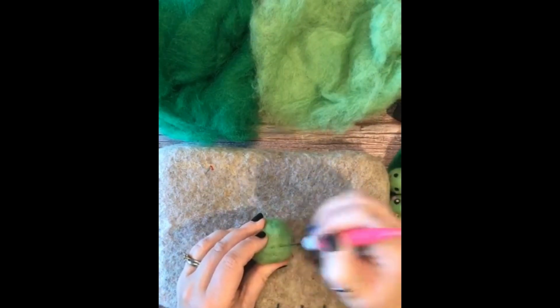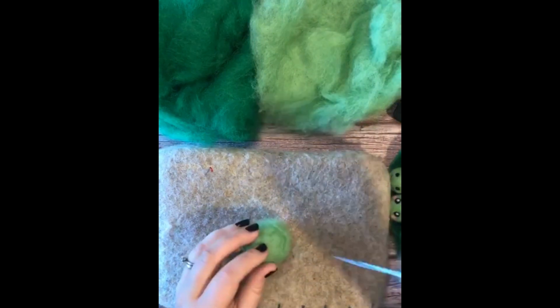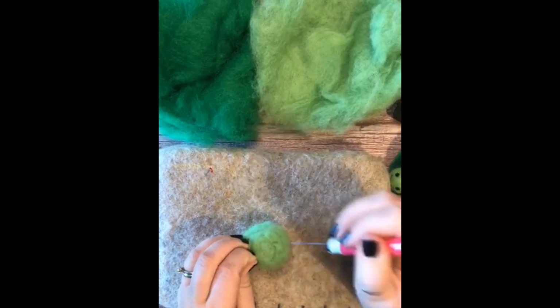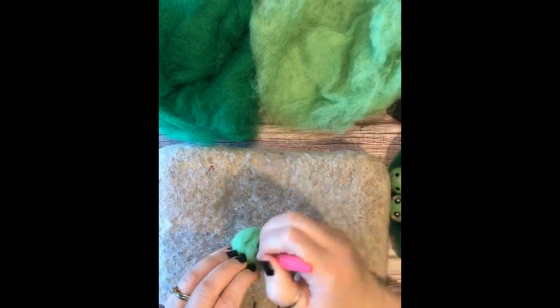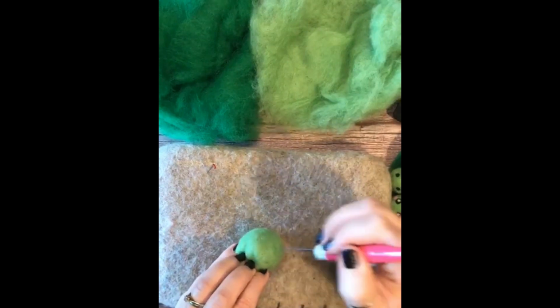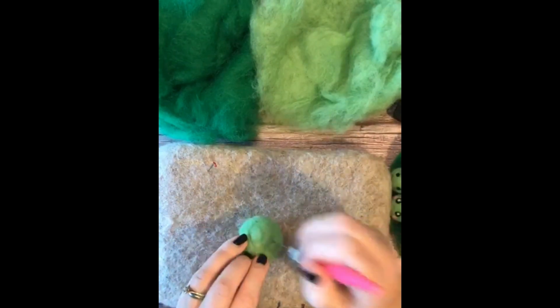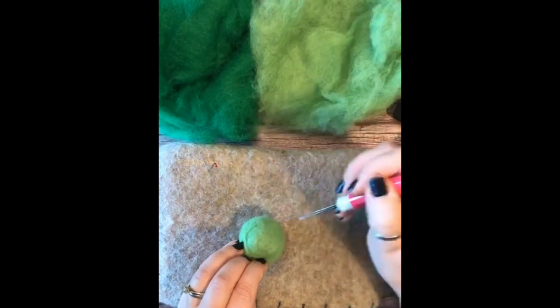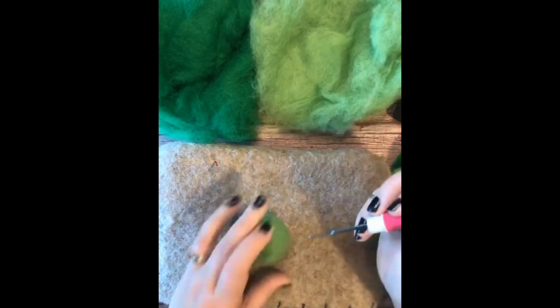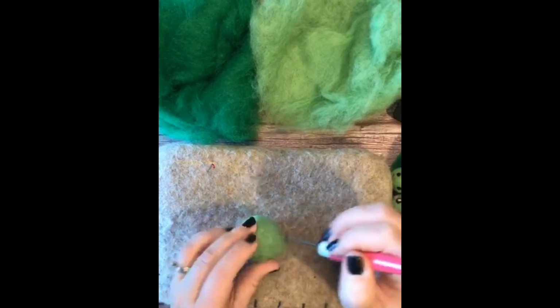I just don't see the point. They are so, it's really tricky to describe, but they really do a lot of damage. As you're pushing through, they really do pull those fibres in, and you end up with a huge divot just by, you know, a couple of times pushing in. And not only that, once you're starting to firm everything up, you really have to push through with it. And like I said, my wrists just don't like it, so I'd rather just use something smaller. Great to try though. I did have fun trying it.